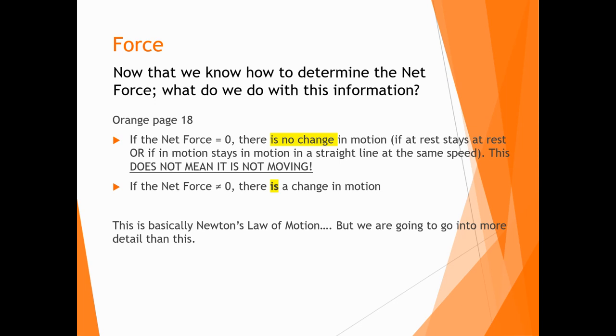On the other hand, if the net force is not equal to 0, that means there is a change in motion. It means that the direction changed, or the speed changed, or maybe it moved from rest to being in motion. So this is fundamentally what Newton's first law of motion is saying, but we're going to go into more detail and try to improve our understanding from just these two basic bullet points and go a little bit deeper.